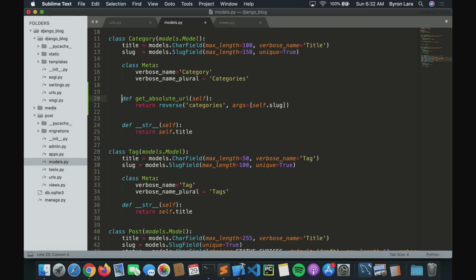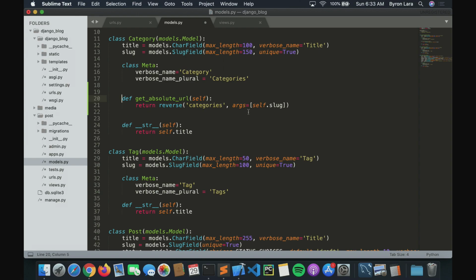Here we are just creating an absolute URL for that one. And this function will return the URL with the argument that we are passing, in this case, the slug. The first parameter is the URL that we defined previously. This comes from the URL, and so the name that you put to your URL has to match with this one. If not, it won't work. So keep that in mind.